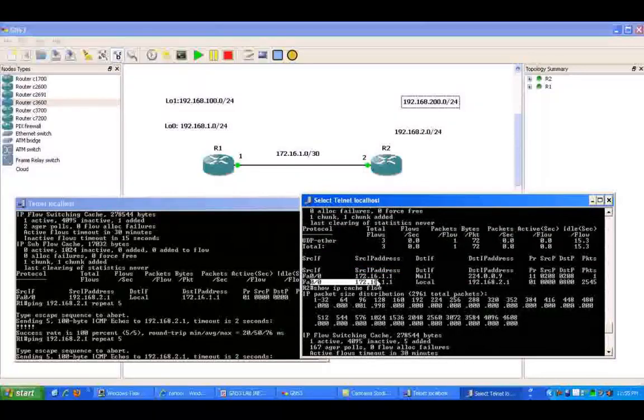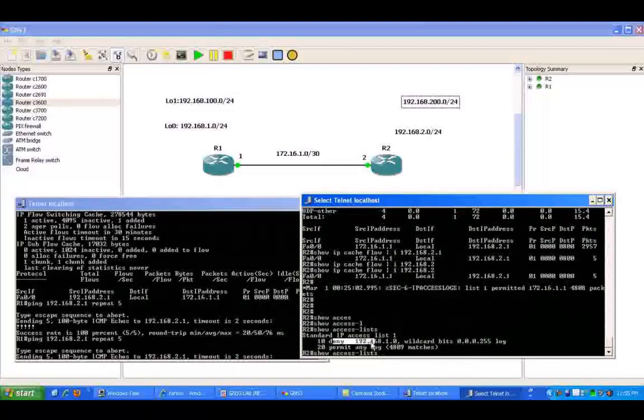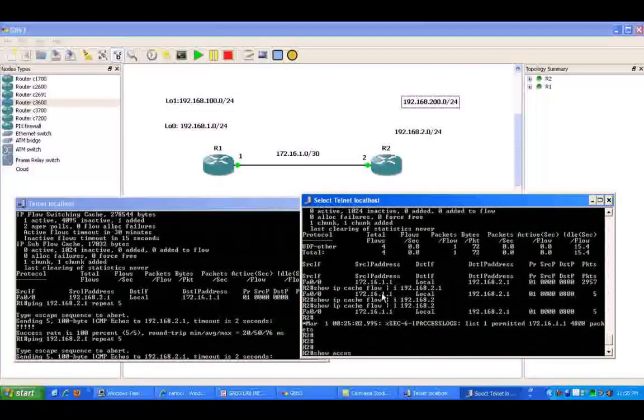Remember, the cache flow command showed the source interface of router 1's FastEthernet 0/0, or the outbound interface on R1, which is 172.16.1.1. That's why you're seeing all these permits.